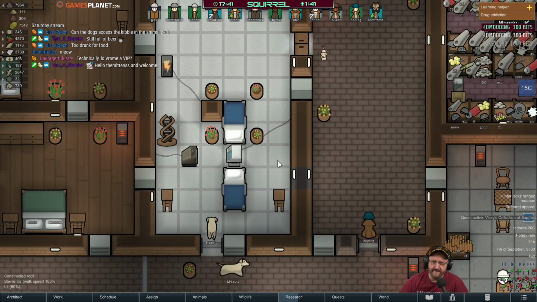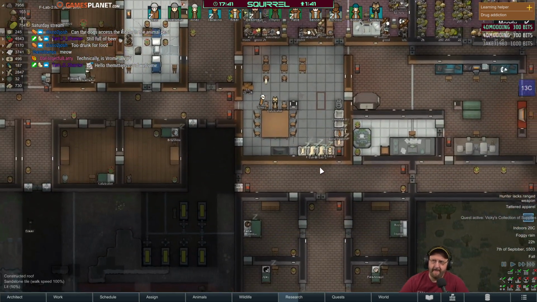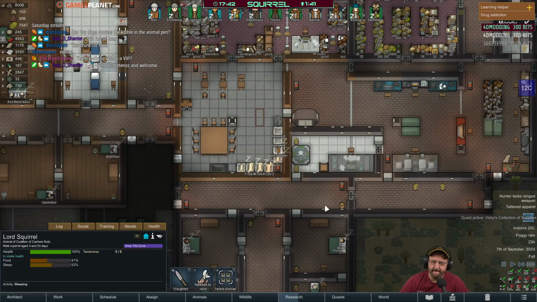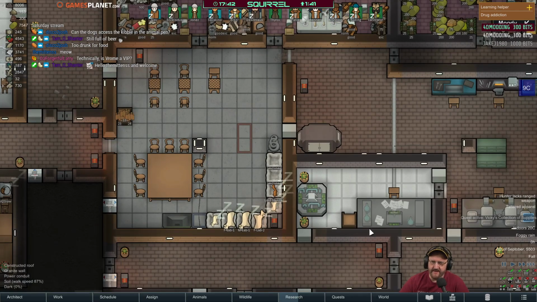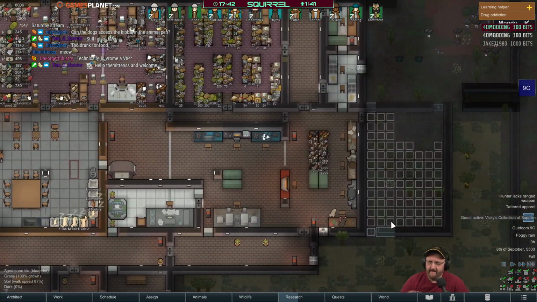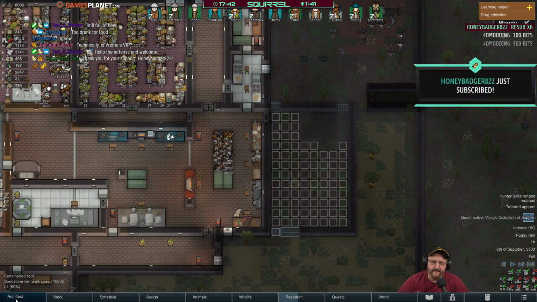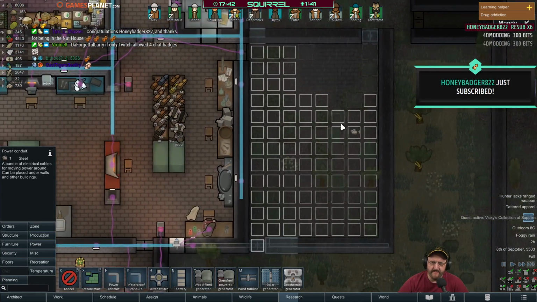Oh, I swore I asked for another hospital bed to be made here. I'm sure I said build a copy of that. Put it here. Lord Squirrel, by the way, is a male squirrel. I think somebody was asking earlier. Let's get power conduit going through.